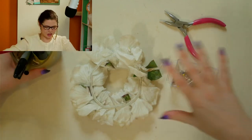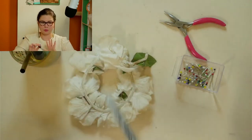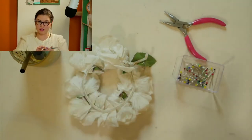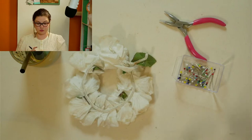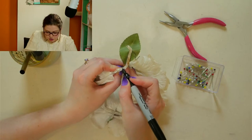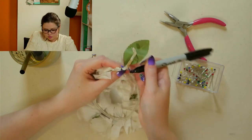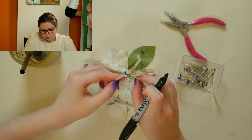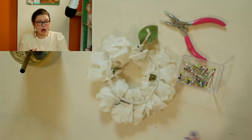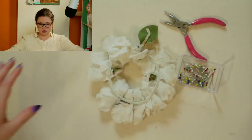Okay. So, I want to mark on this pipe cleaner where it was joined, and because I'm not going to use it again, I'm going to use a Sharpie. Obviously, don't use a Sharpie on things that will be visible if you're going to reuse them, but this is now, for all intents and purposes, a sample piece. So I'm just going to mark on with black. That's where one join was, and it was joined to this one at this bend. Okay, so now when I come to measure the pipe cleaner later, I know what the distance was.